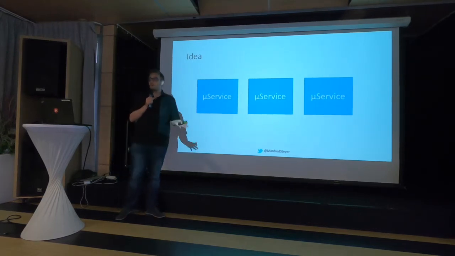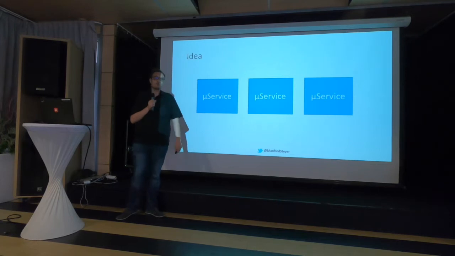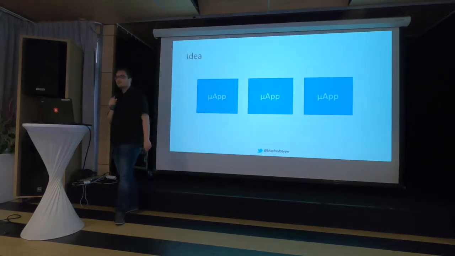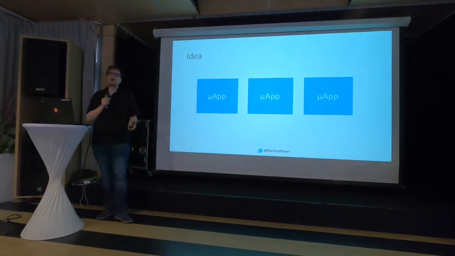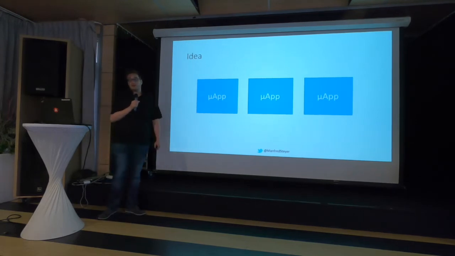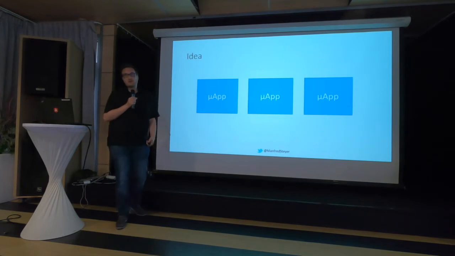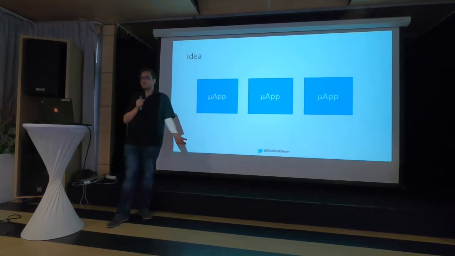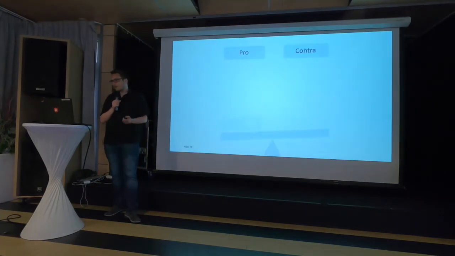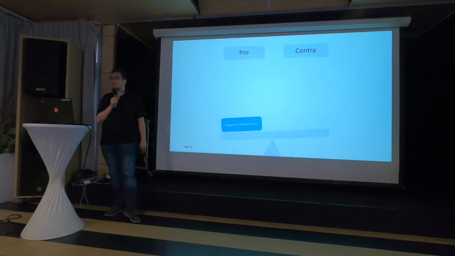In the back end, most people speak about microservices. In the front end, you could talk about micro apps or micro front ends. And of course, this architectural decision brings a lot of advantages, but also a lot of disadvantages. Let me have a look at the advantages. One advantage is you can have a separate deployment.